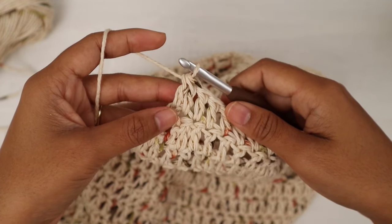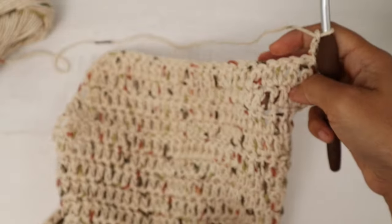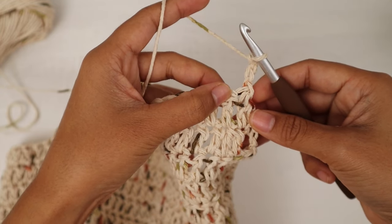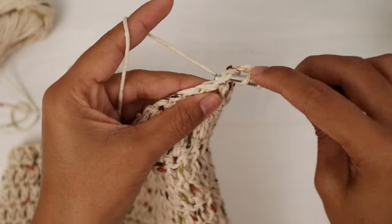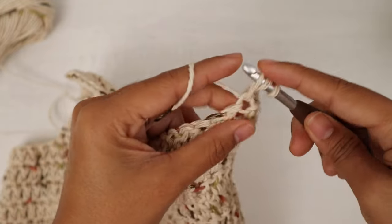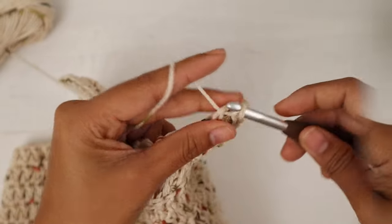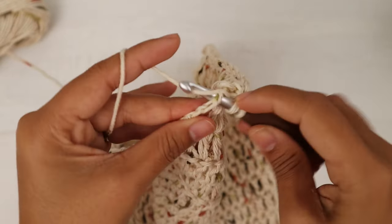For row seven, we're going to chain three, count as one double crochet and then turn. Okay, from now on, we're going to stop decreasing. So we're going to make a double crochet into the next stitch and then into each stitch across. Double crochet into the next stitch. Double crochet into the next stitch. Keep doing that across. And don't forget the last stitch, right at the third chain.